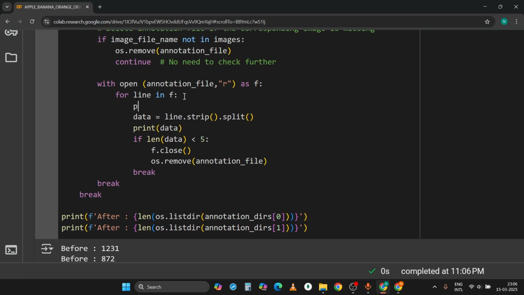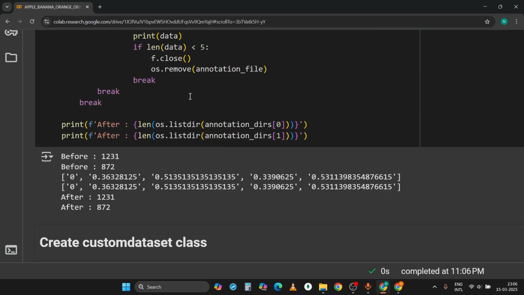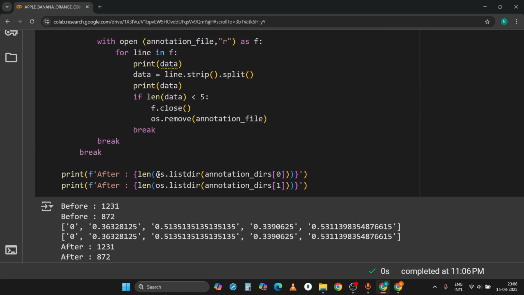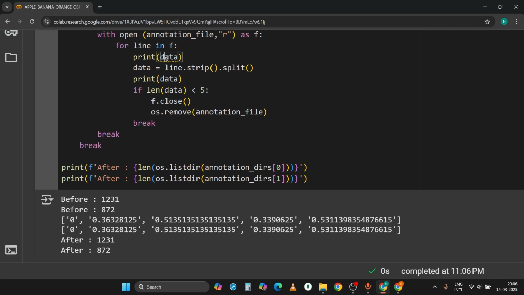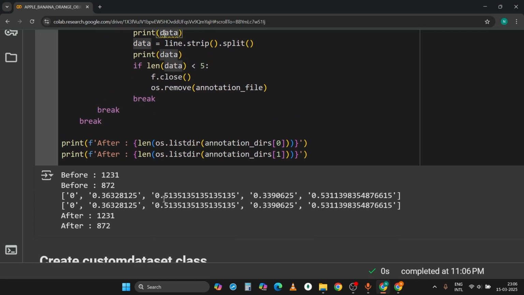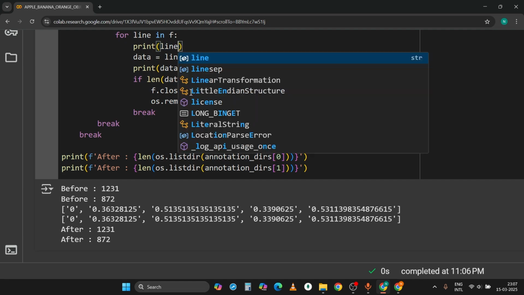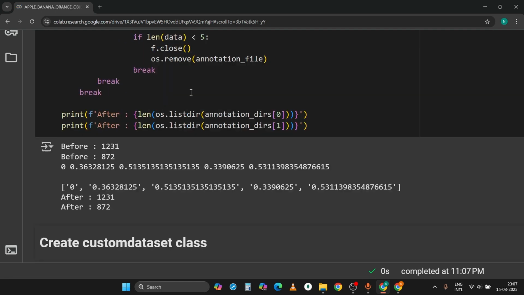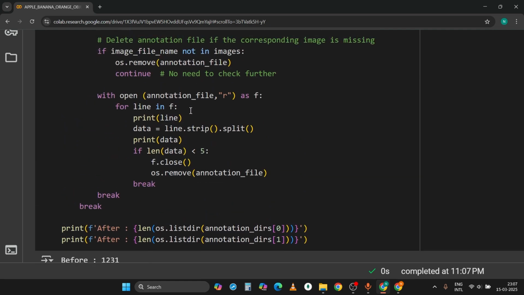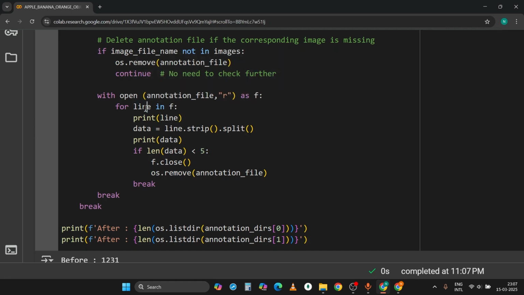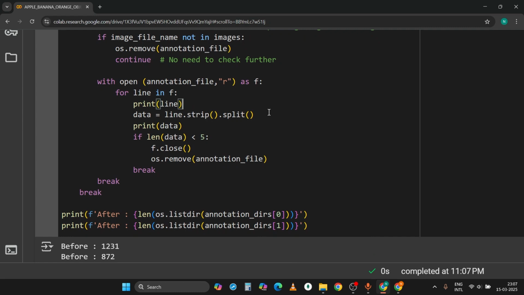Let me print this. Sorry, here data will not come, line will come, because we are iterating over the file line by line. That's why after line we are splitting it.